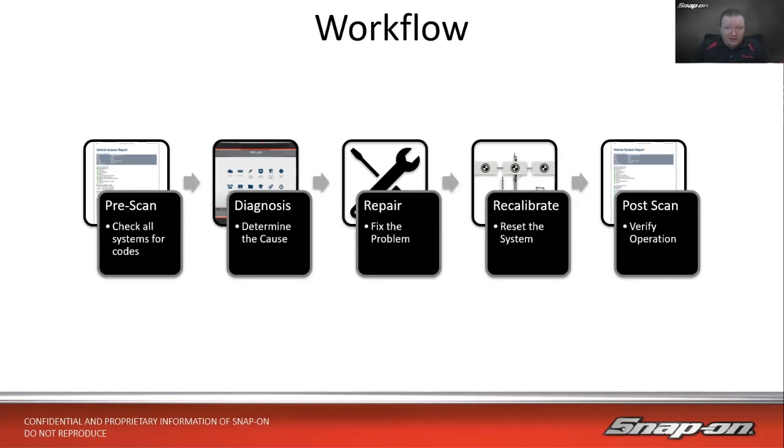Why do we want to do that? Well, because not every module has a light associated with it. You could have codes in the vehicle and it won't have any sort of a light on the dash, and you wouldn't be aware of any problem, and neither would the customer. So it could cause some sort of a problem with another system on the vehicle. So after we're done with the pre-scan, hopefully in this case we would get a code, right? And that gives us a starting point.